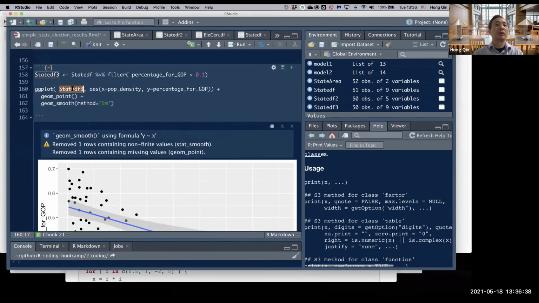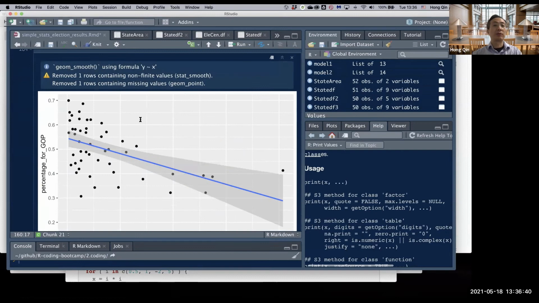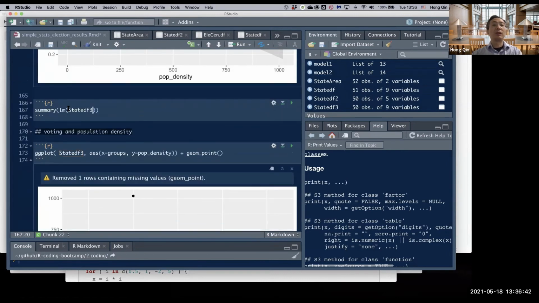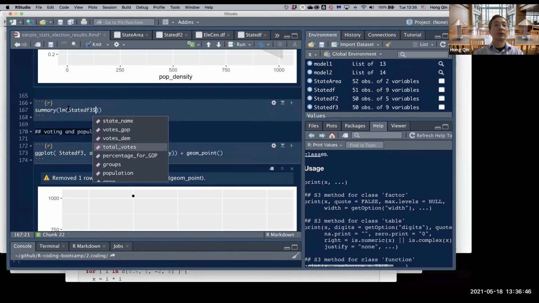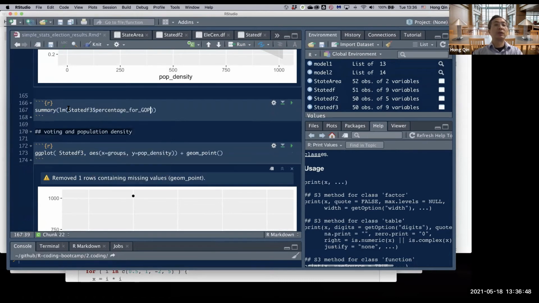What do I call it? State df3, percentage of vote of GOP versus what? df3 population density. Okay, yeah.